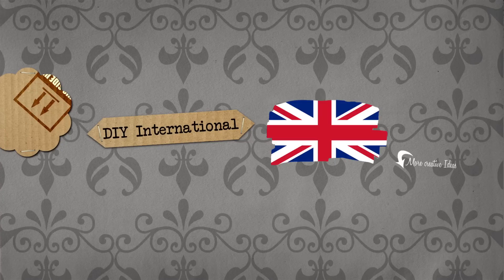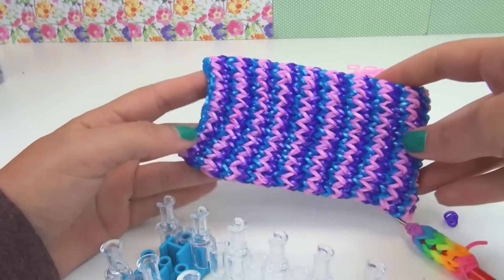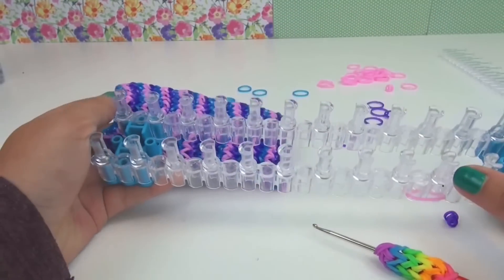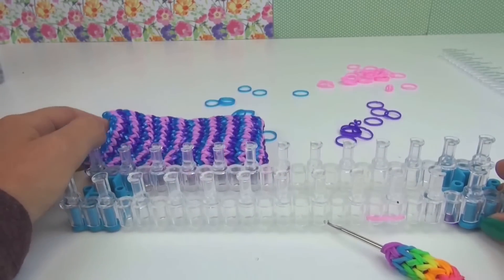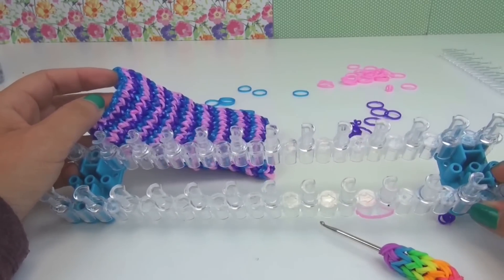Hello, and welcome to Do-It-Yourself Ideas. In this video, I'm going to show you how to do handy cases, since many of you asked for it. I'm going to do it on my loom board, since I sadly couldn't find a way to do it on forks. You're gonna need the whole length of the loom board for this, and it just wouldn't be possible to make it on forks since you need to duct tape so many together.